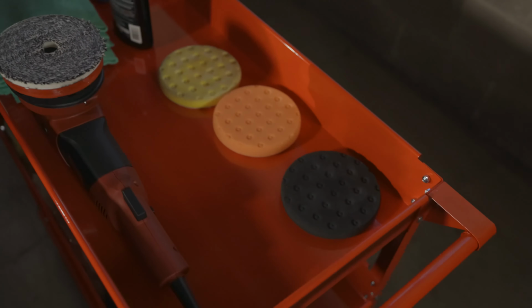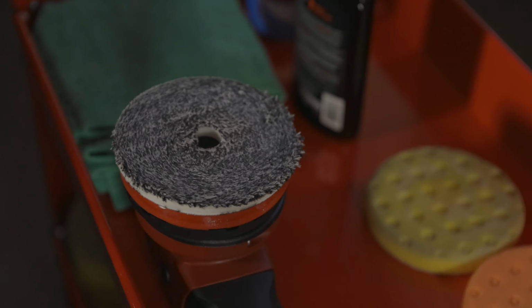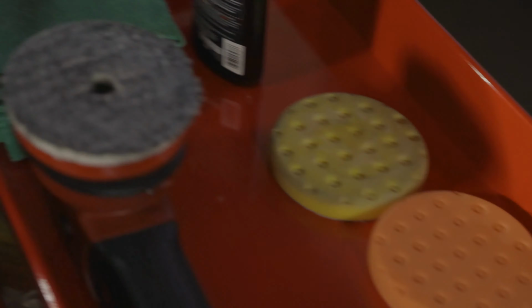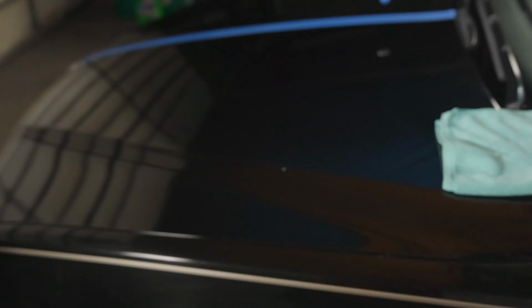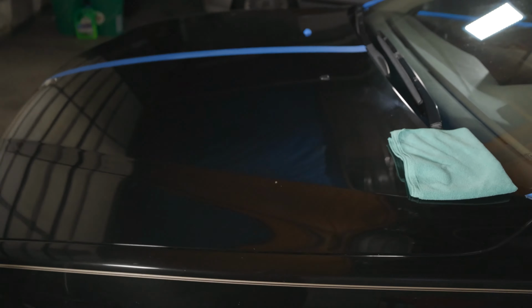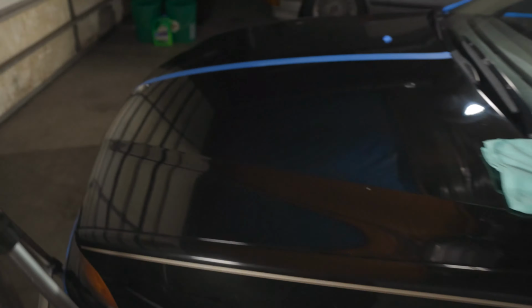From there, I'll probably still jump to the black pad because this guy is doing a good enough job keeping everything blown out over here with my air compressor. Cleaning this consistently, because a foam pad will hold a lot more junk than this thin microfiber pad can. So we're keeping everything nice and clean, moving along. Again, I'm at probably 30 minutes right now, and I'm not even done with half the hood. So I'm gonna go ahead and shut up, film a little less, and get polishing.